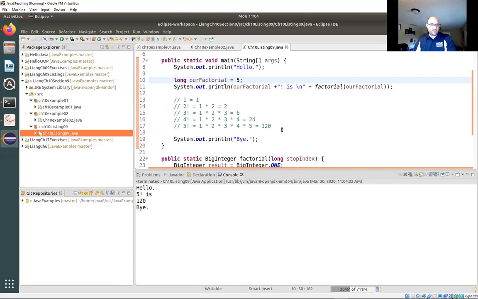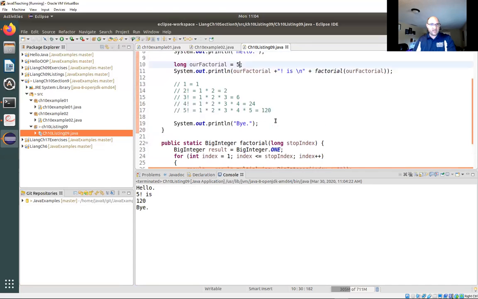We're seeing that the pattern works. We're seeing that the code works, and we're also seeing that we can always just change that to 50, and we get that number.